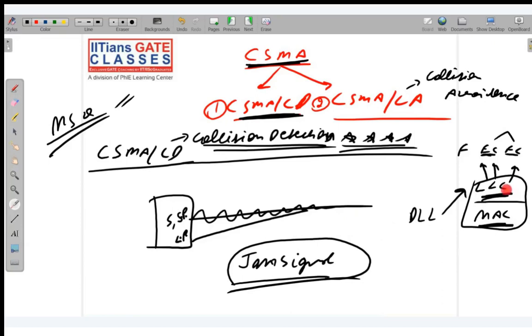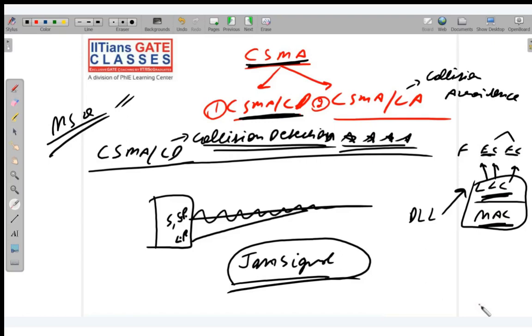So at the LLC level, we can have acknowledgements. Of course we will have acknowledgements: for stop and wait, one acknowledgement for each and every frame, that was individual acknowledgements; for go back N, one cumulative acknowledgement; for selective repeat, individual acknowledgements. I have told you acknowledgements were there at the LLC level. At the LLC level there will be acknowledgements, but at the MAC level there will be no acknowledgements. I think you have got the point. Any doubt here?